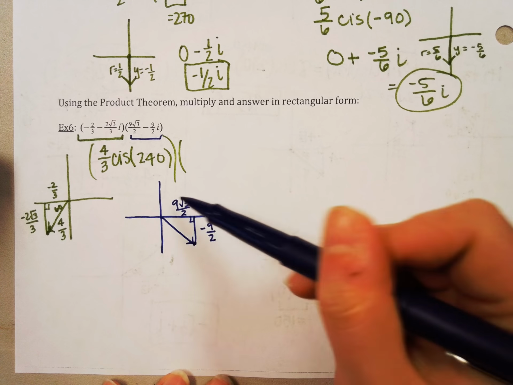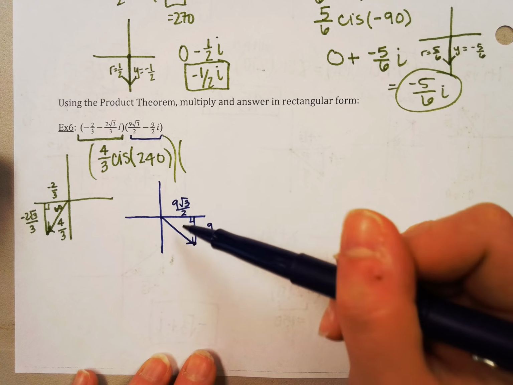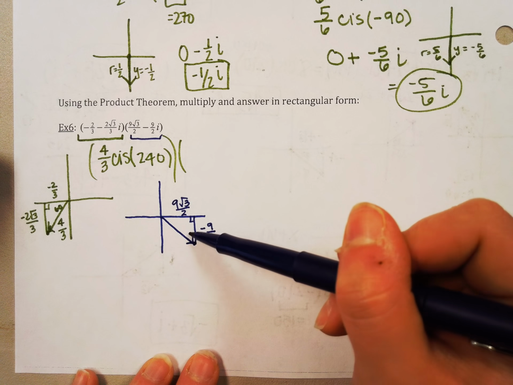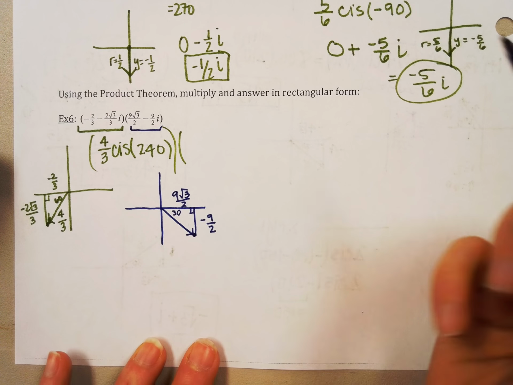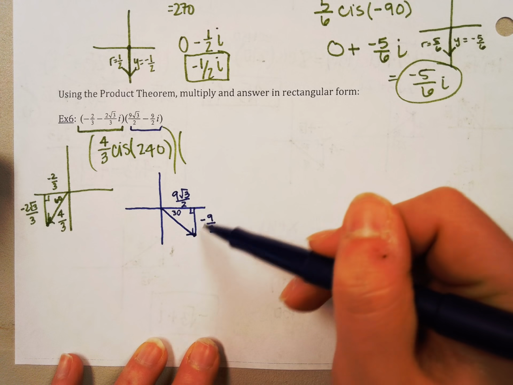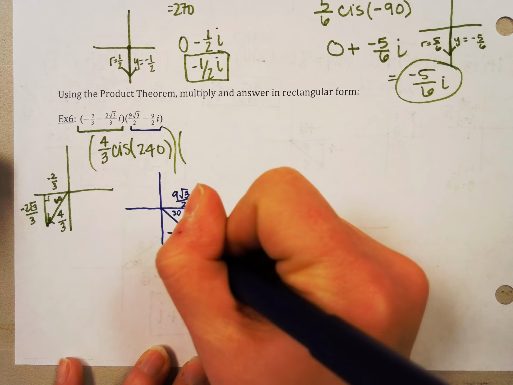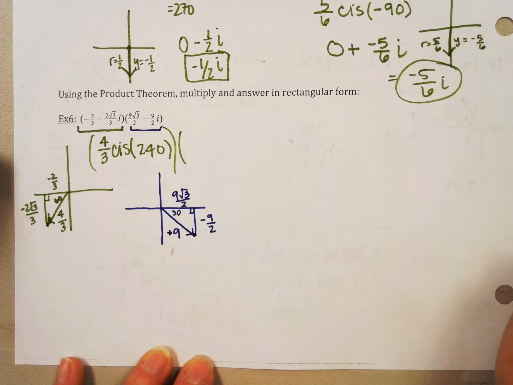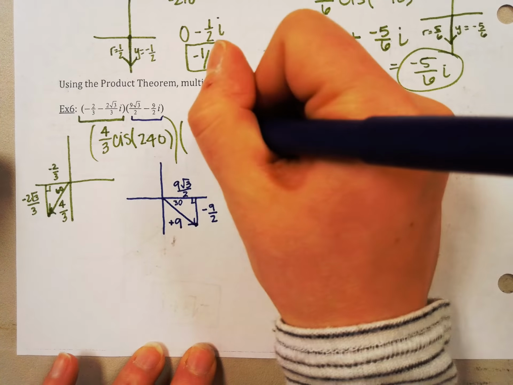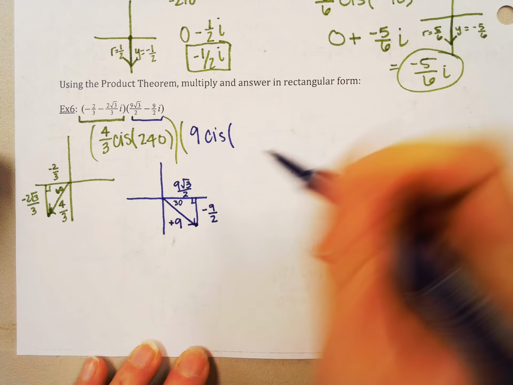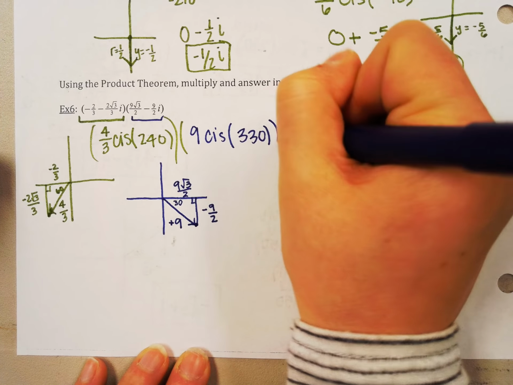And again, I can see that relationship happening here where I have this root 3, so it means I'm dealing with a 30, 60, 90. So that root 3 is going to be across this 60-degree angle down here in the corner. That means that this is a 30-degree angle up here. If I take my short leg and find my hypotenuse, my R value, I'd multiply by 2. So negative 9 over 2 times 2 is just going to be negative 9. Oh, sorry, positive 9. It will be negative 9, but our R value is always positive. So we have positive 9 for our R. So 9 cis, and then this angle here in quadrant 4 with 30-degree reference angle is going to be 330 degrees.